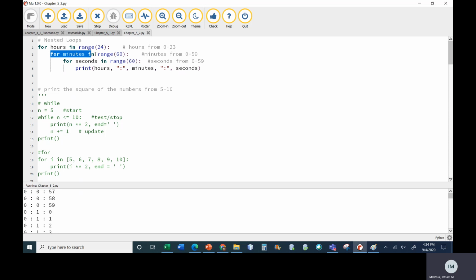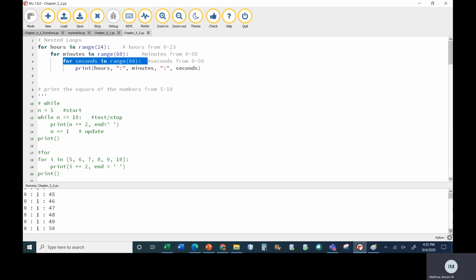So it's going to go up to this for loop and say, I am done. So minutes now is going to get updated to the next value, which is 1. And so now my minutes is 1. My hours is still 0, but my minutes has become 1. And then it goes and it meets this loop again. And again, it's going to create a for loop, a seconds variable that's going to start with 0. And it's going to print all the numbers 0, 1, 0, 0, 1, 2, 1, 0, 1, 2. So it's going to, again, print all the seconds up to 59. And that's what we see happening here. We start seeing that we're going to start printing 0, 1, and all the seconds again up to 59.